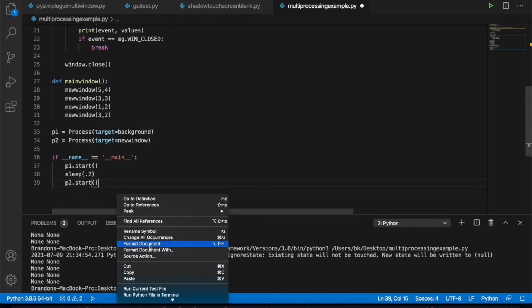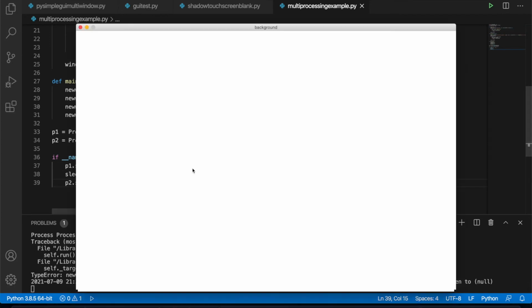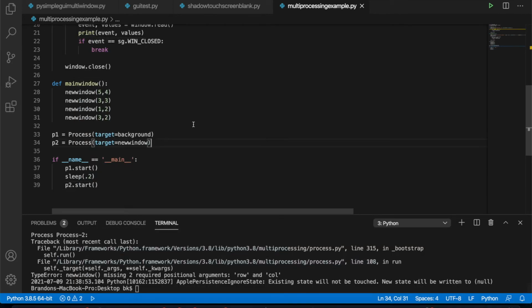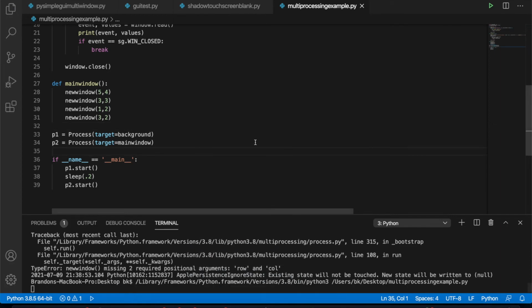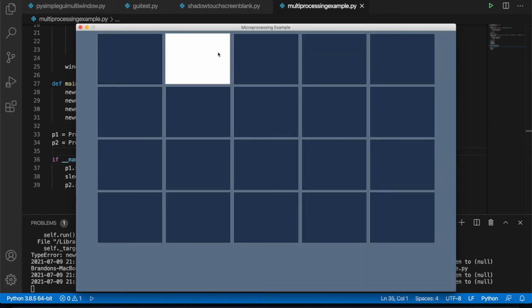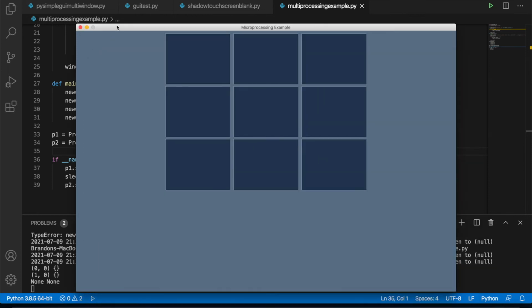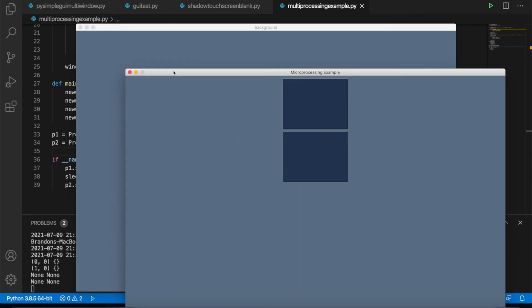If I run this, I find out it doesn't load because I'm calling the new window function instead of the main window function, and my variables are not declared. So once I figured that out and put main window instead, when I run it, here you can see it looks like the window I want to run, but here's the background right behind it, which means that when I close that first instance, there is my background. It doesn't go anywhere, even though I'm moving through all of those other instances of the GUI.